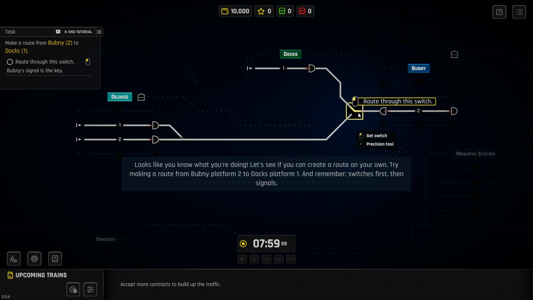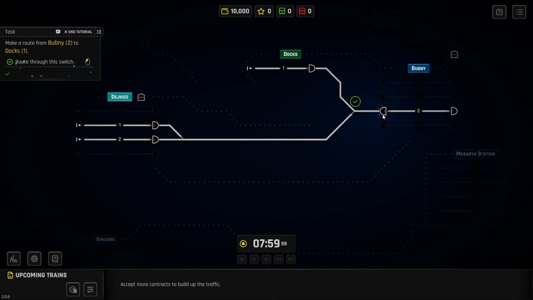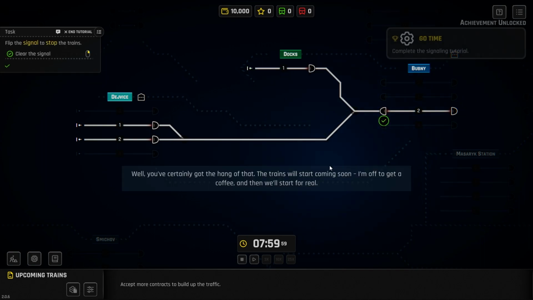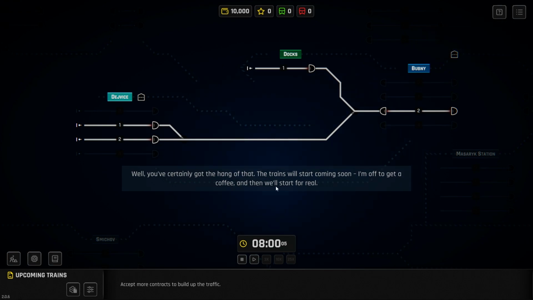Let's see if you can create a route on your own. Try making a route from Bubny. Wonderful. There we go. Let's clear this route and get started with some actual trains. Clear the route. Great job. Well, you've certainly got the hang of that. The trains will start coming pretty soon. Simple for the tutorial. I'm off to get a coffee, and then we'll start for real.